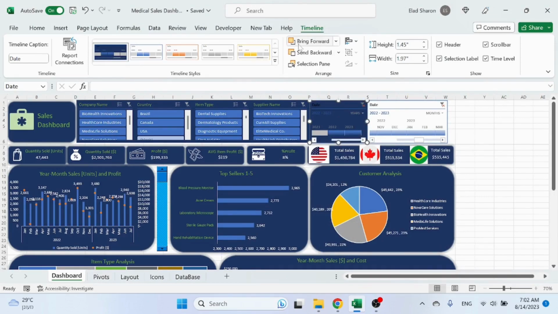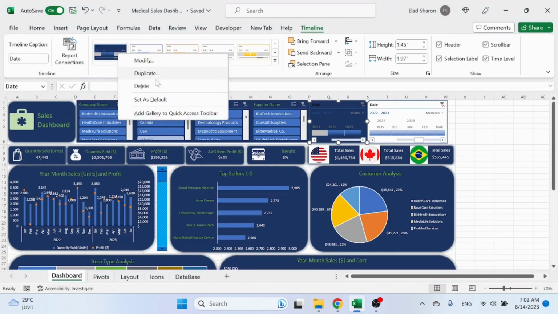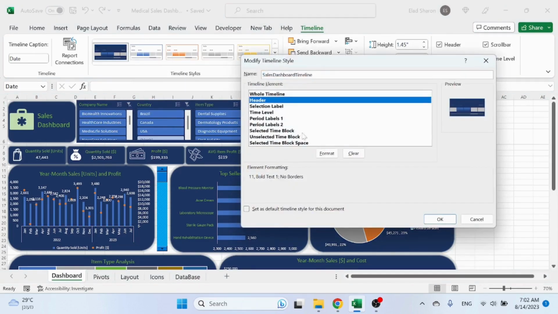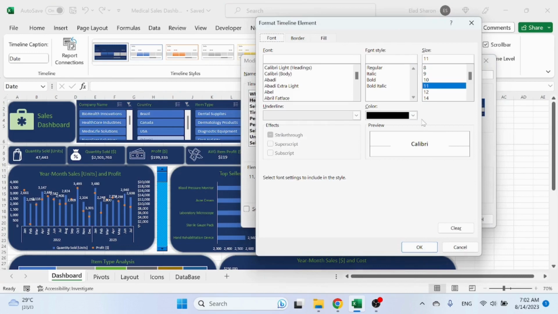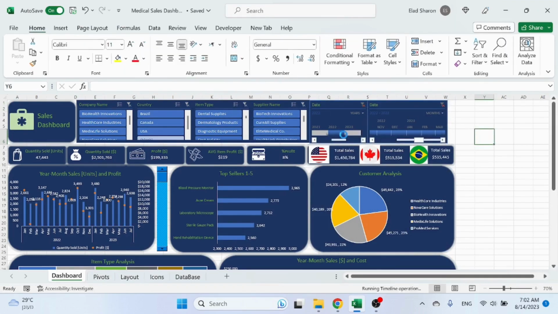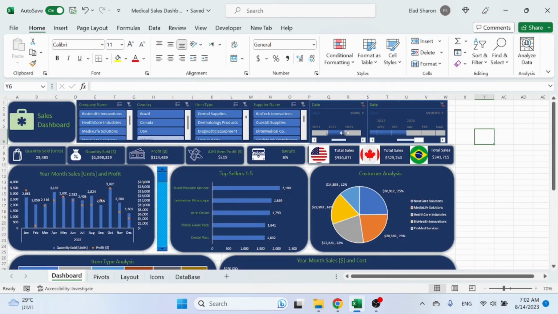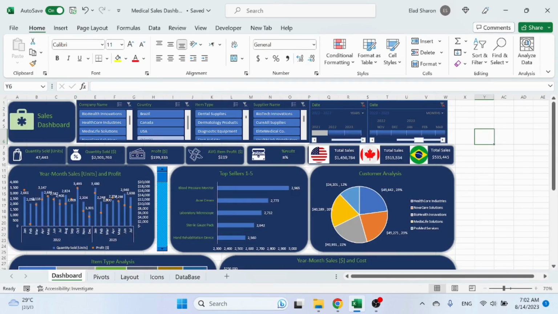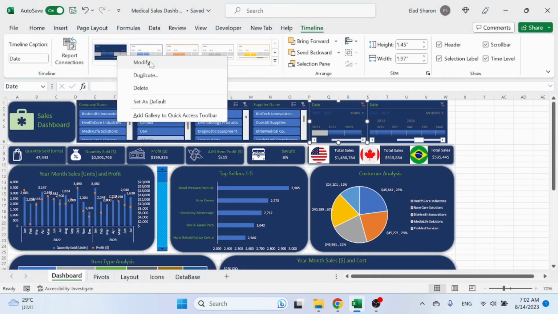Okay, gives it a nice color. And let's modify the header. I think that's good enough. Gives it a nice dark color. Of course, you can modify it as you wish.